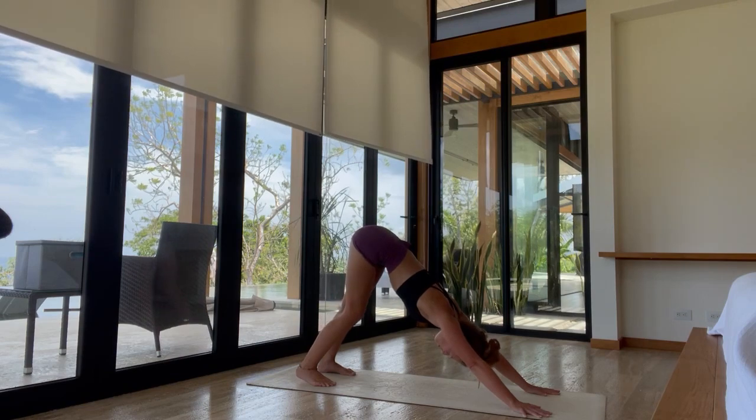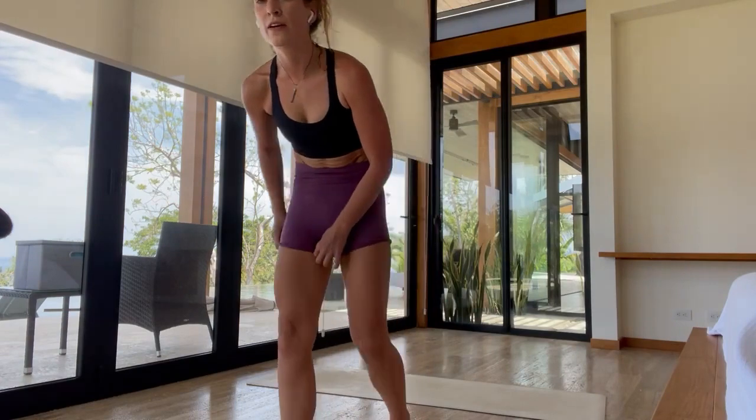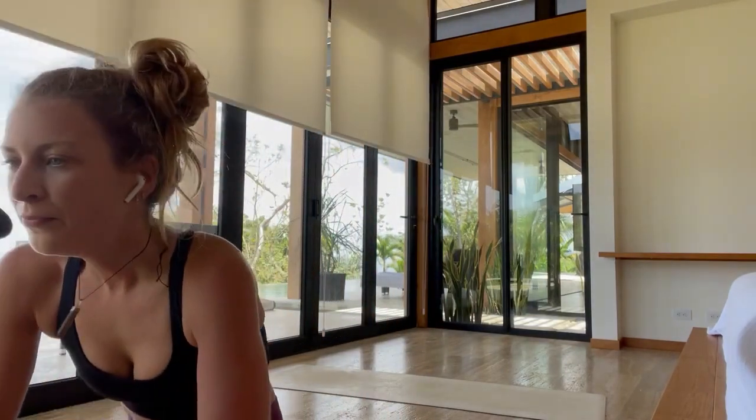Lengthening through the torso. Visualize your spine growing longer. Tiptoes, inhale. Bend your knees. Step, hop, or float. Feet to hands.